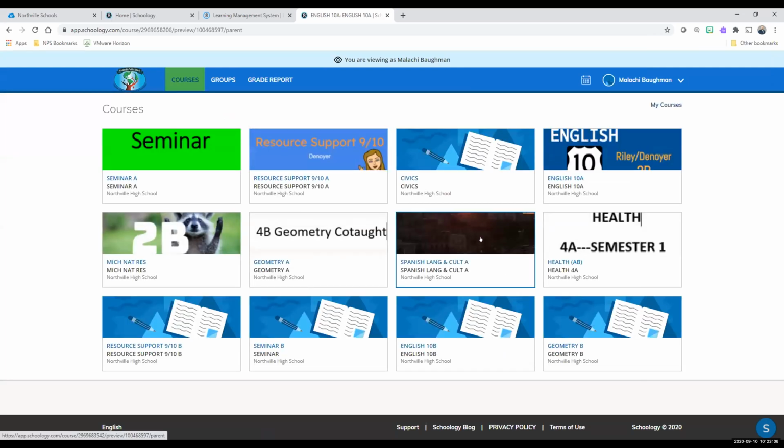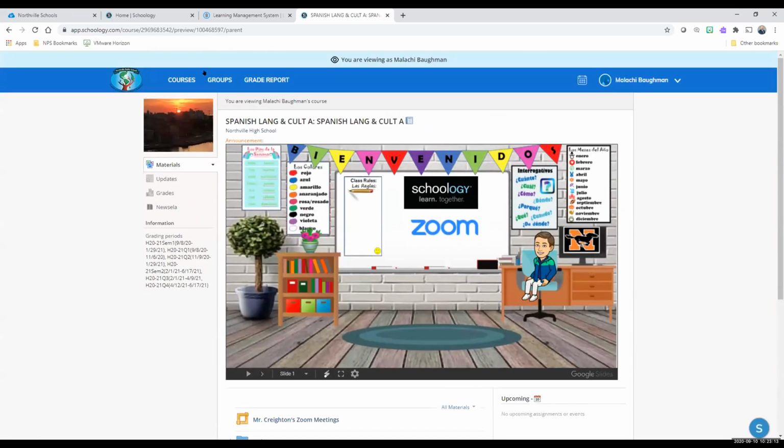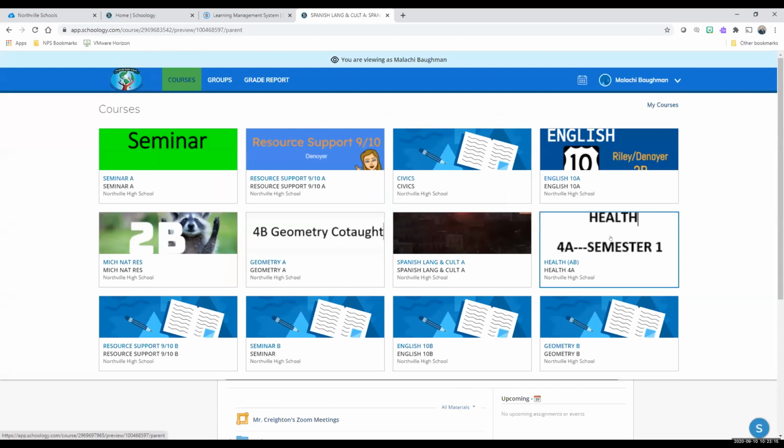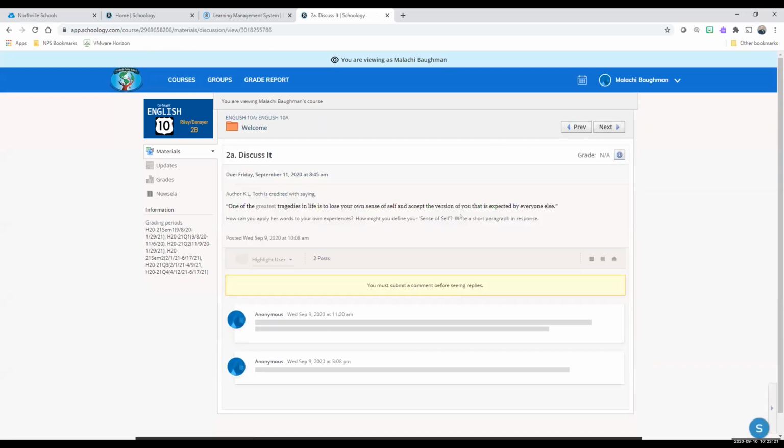And I will tell you, I had an example, I think here. I'm gonna find the right class. I wanna show you one of the safety features as well, so parents can rest easy. I think it was in English. Let's double check. Yeah, right here. So this is a discussion board that a teacher started. She put a question up, and this is one of the features of Schoology that kids can discuss with teachers even when they're not live with them. They can ask them to complete something.